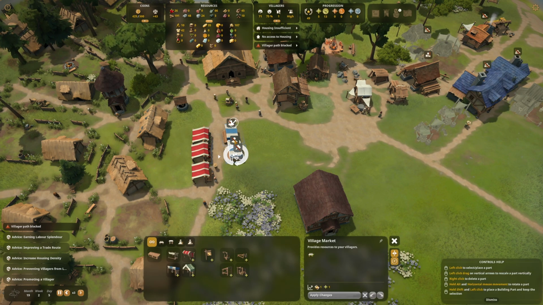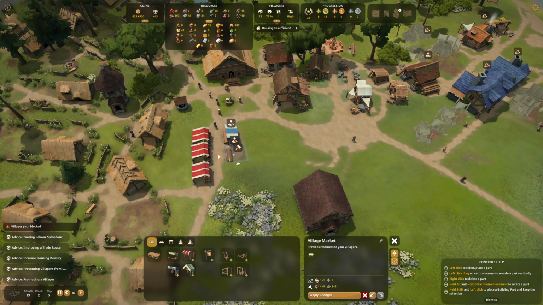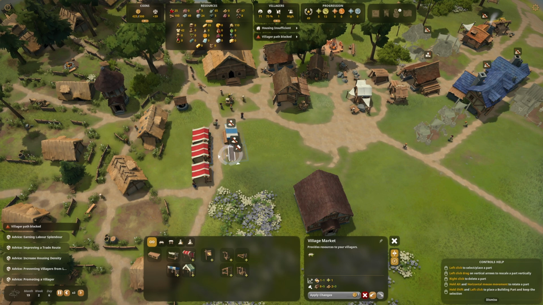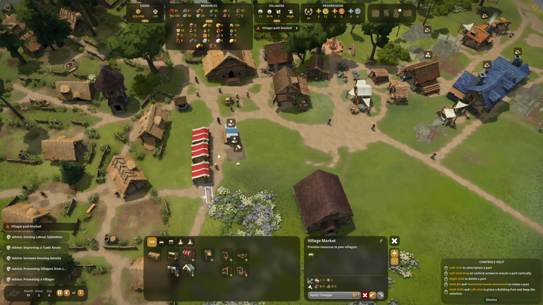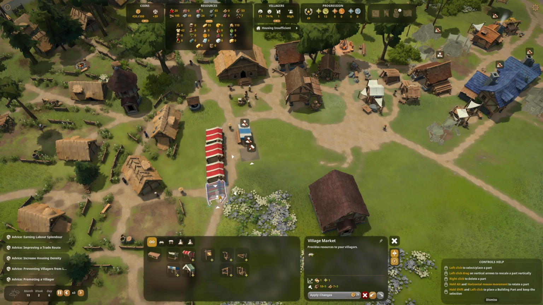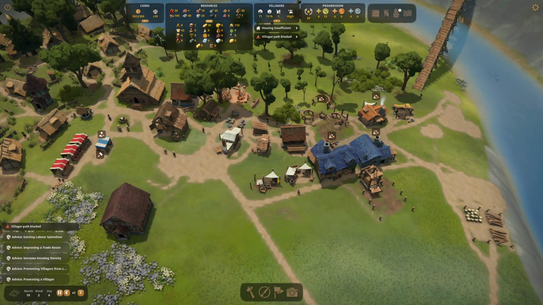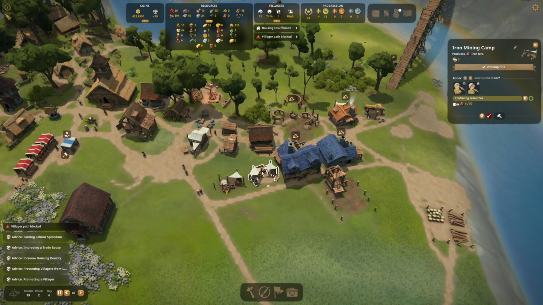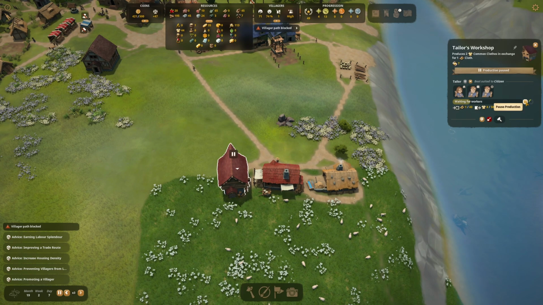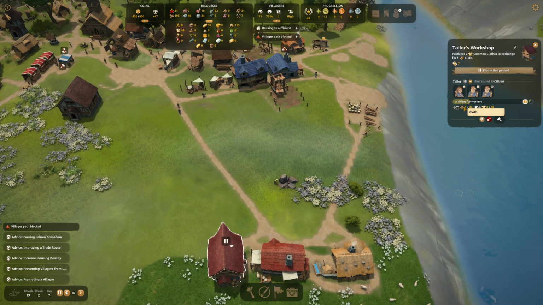So I need to remove this because I want my goods to be color-coded blue and not red. I'll place another stall here and it will sell bread. Cool. So that's how it looks like. Amazing. And temporarily, I'll suspend production of clothes so that I can get some cloth.